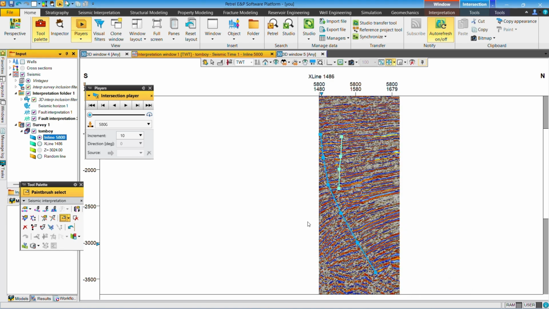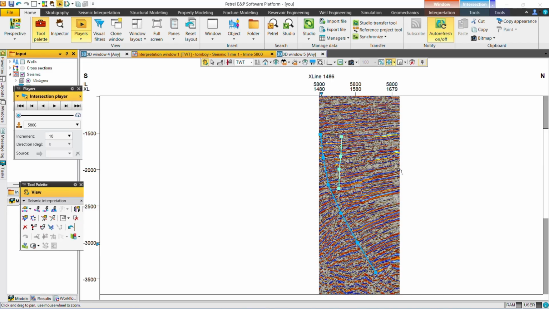So in our inline, we will pick our first horizon. As I said, the horizon is mostly the top of the reservoir, though we've not done a seismic well tie, but I'm showing you how you're going to do it after a seismic well tie. So let me zoom in here a bit so that I can see what I'm going to do.